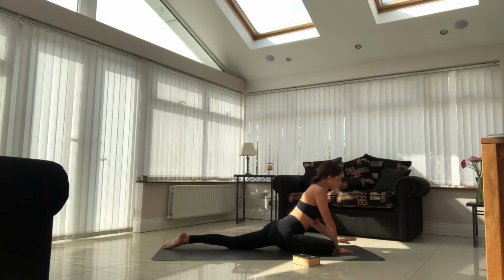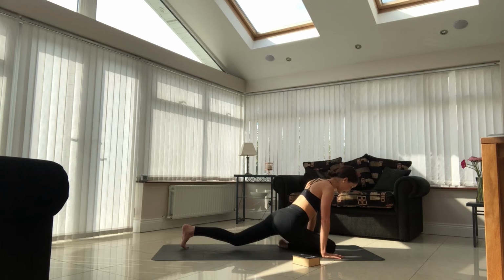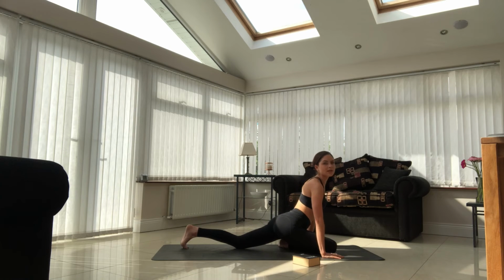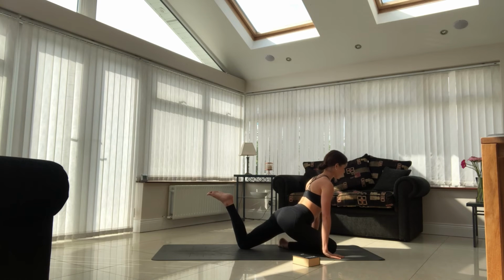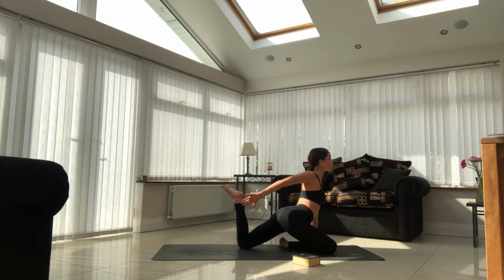Take the hands onto the outside of the knee, tuck the toe. We'll take the left knee in towards the body a little bit more, and coming into another spinal twist and another hip opener. Take the left foot towards the sit bone, rooting up through the left hand here. Extend out the right arm and twist the palm to face away from you so the thumb is facing towards the mat. Now sweep that right arm around and take hold of the outside of the right foot.